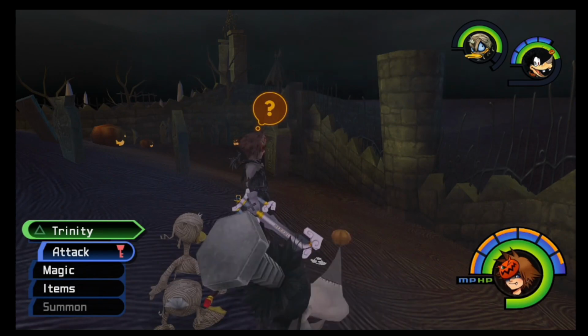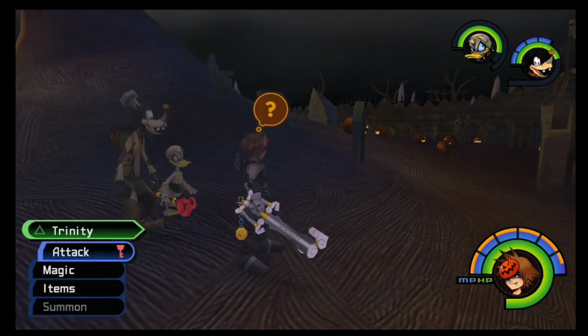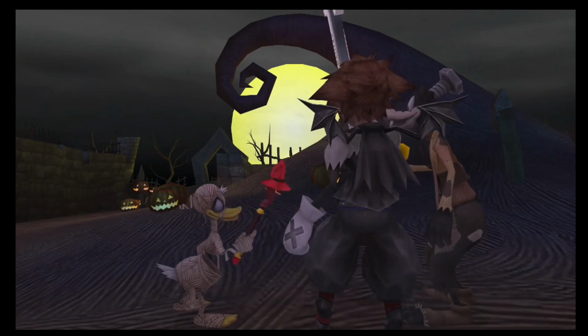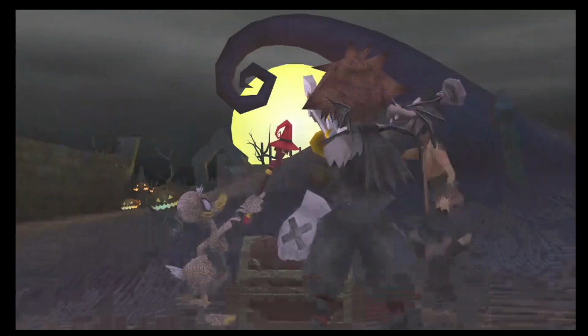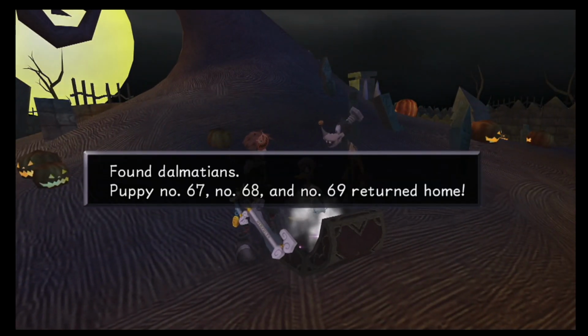Okay, so here in Halloween Town, in the area just past the graveyard, on the way to Oogie Boogie's, we've got our next white trinity mark here, and this will give us some Dalmatians. And that's Dalmatians 67 through to 69.